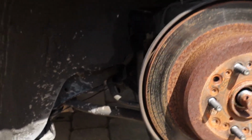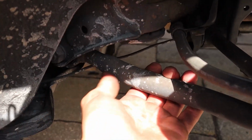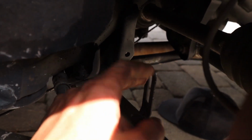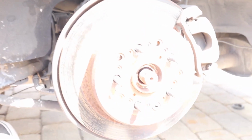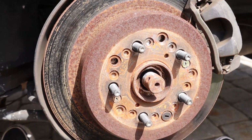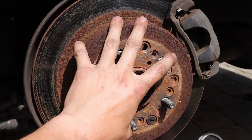So you've got three lower control arms. Like I showed you before, you're gonna have one right here, and one, you guys can see that, right here. So you've got them here, and also on the back side of this whole assembly.